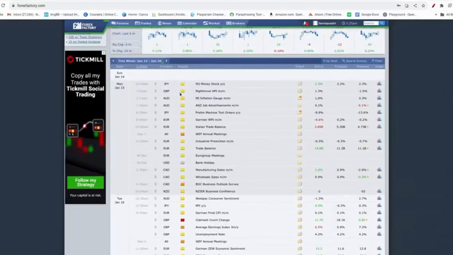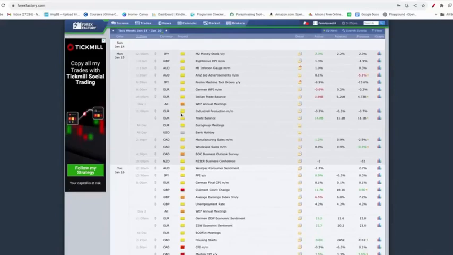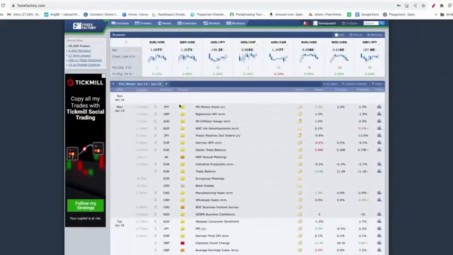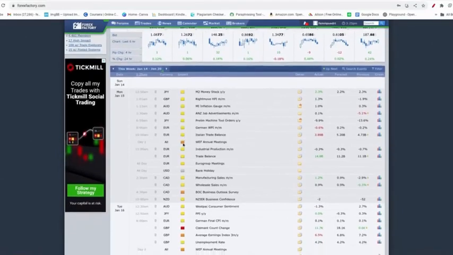You are going to see that after the list of currencies here, we have different colors of folders. You can see yellow, you can see brown, you can see red. The yellow simply means that this news has very low impact. The impact of this news on the market is not strong enough. For those showing brown color, that means the news event is medium.